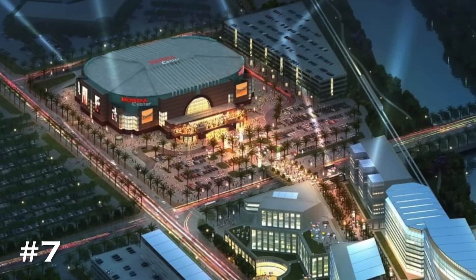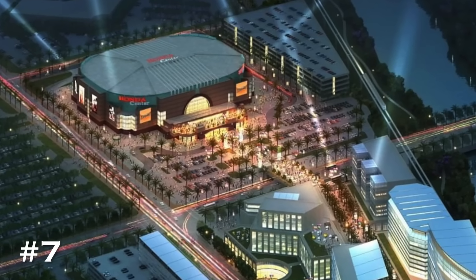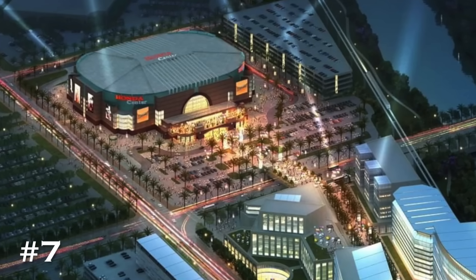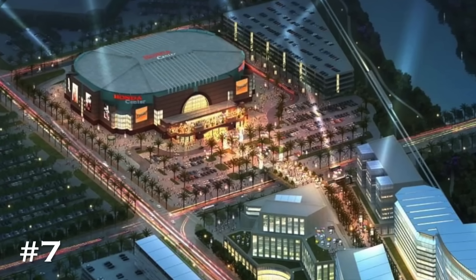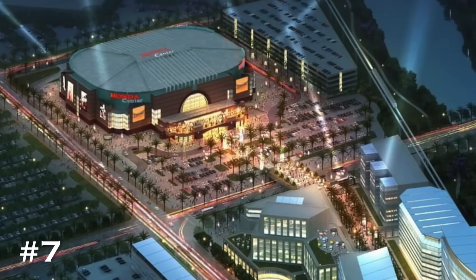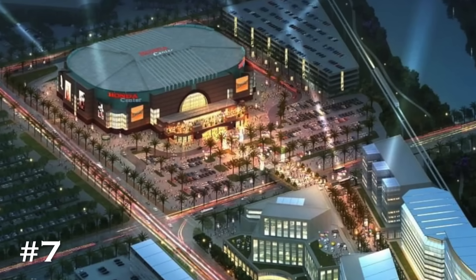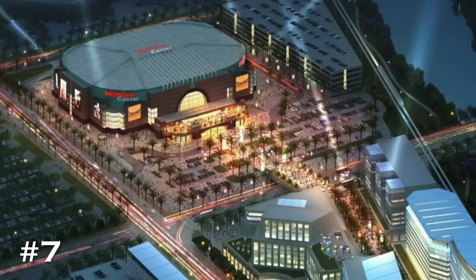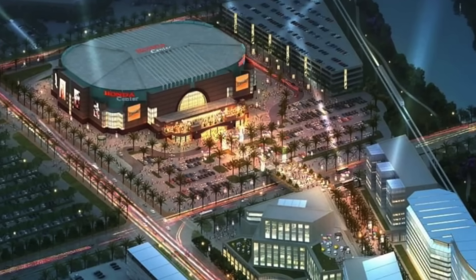It is interesting because this arena very well could get a surrounding renovation to possibly turn it into some type of entertainment district right next to it. There have been several different ideas and renderings within the past 5 or 6 years, and recently I saw kick-started talks to potentially get some type of renovation surrounding the arena. The interior is not the worst in the world, but this arena does have a very brutal exterior.